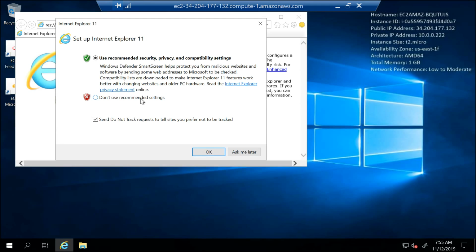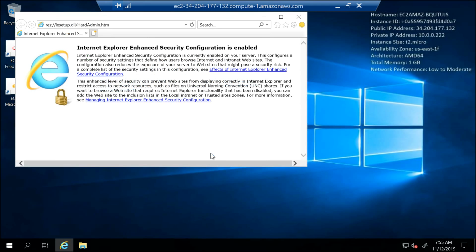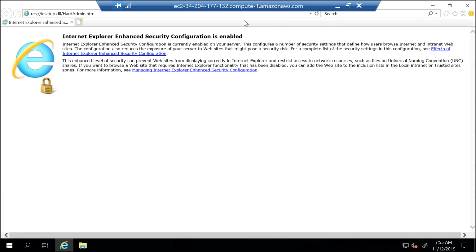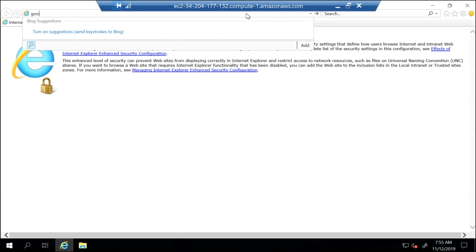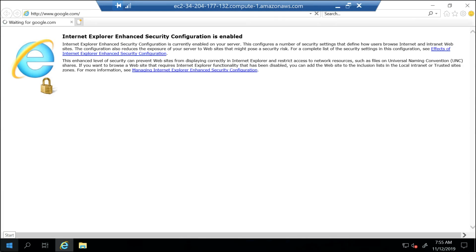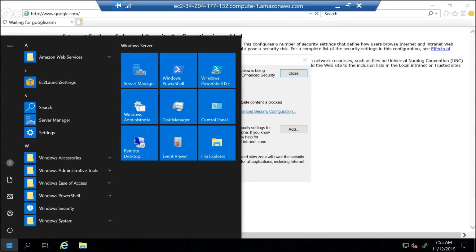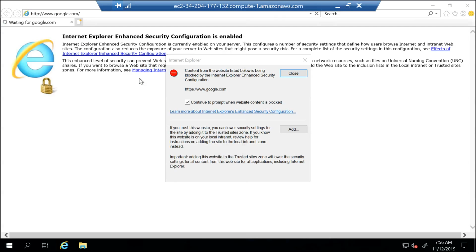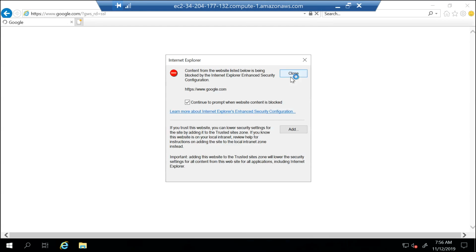So I will not use recommended settings. Okay, let me use recommended settings. What happens is when you use enhanced security, every time you log in or connect to the internet, it is going to keep popping up. So in order to avoid this, I'm going to reduce the enhanced security setup for the internet, and your administrator will decide on this.